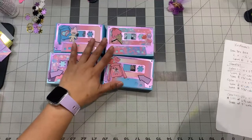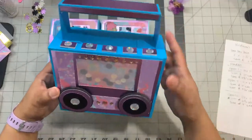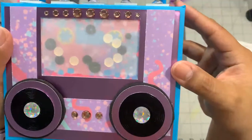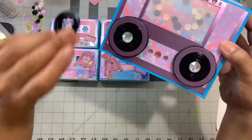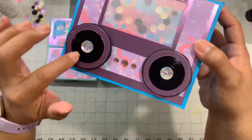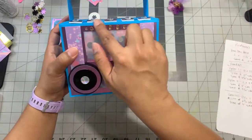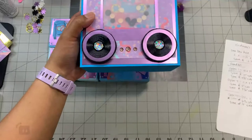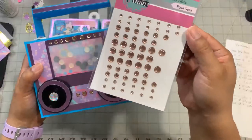Okay, so that is what I worked on when we got off camera, and I put more finishing touches on the boombox. So it looks like this. I added a shaker. One of the cassettes is inside the vellum part. And this is supposed to be part of the cassette. So right here, I just added to the center of my circle, and to make our speaker. So there's another option. And then these little blingy bits right here from Pink in Maine, from Urban Gems, I finally used it. I was hoarding it forever.